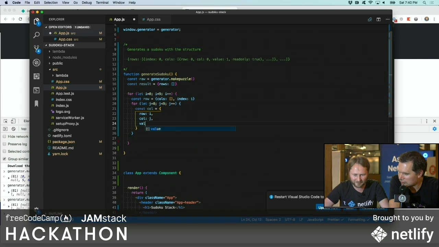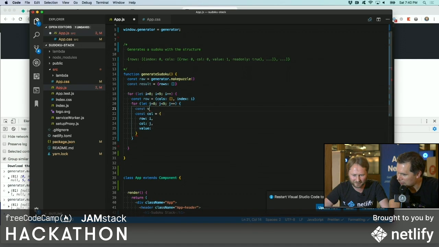And then the value, actually I think I'll extract the value out here to make it a little clearer, will be the raw one. And if I'm right, it will be i times 9 plus j to navigate in the array. Does that seem right to you? I think so.